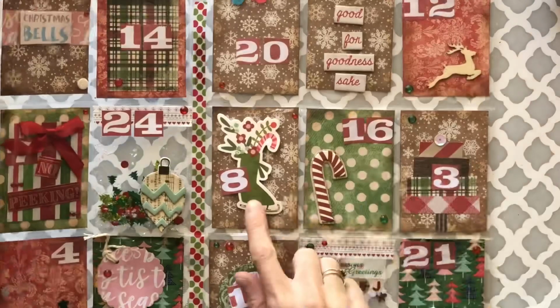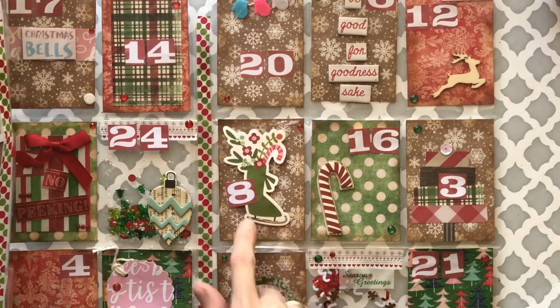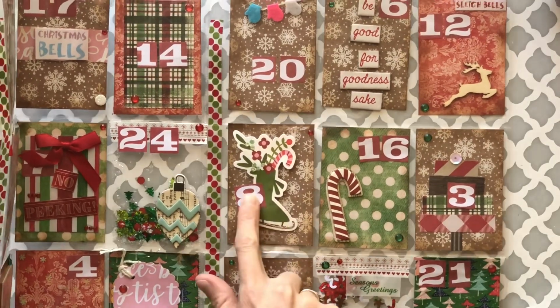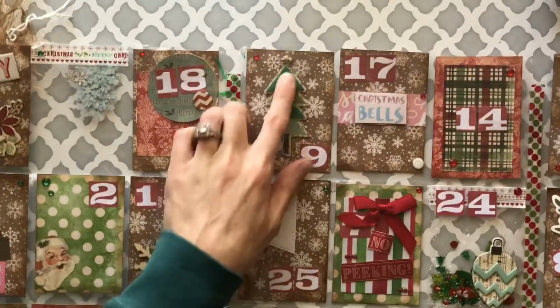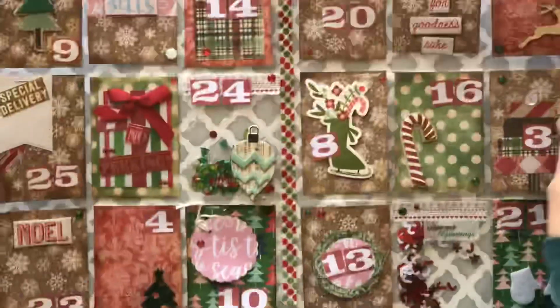It's like when you're looking at a crossword puzzle and it's right in front of you, but you're trying so hard that you miss the obvious. This is so cute. Look at this little ice skate. It's got flowers and a candy cane coming out of it. That's so cute. I love that. So this is eight. Where is nine? There it is. Nine's right here. I love this too. That is so cute. And then 10. It's right here.